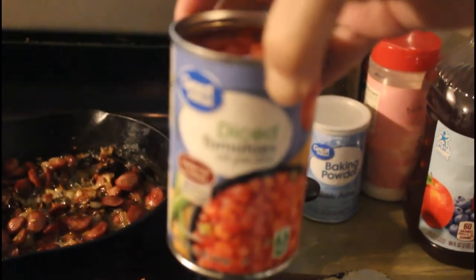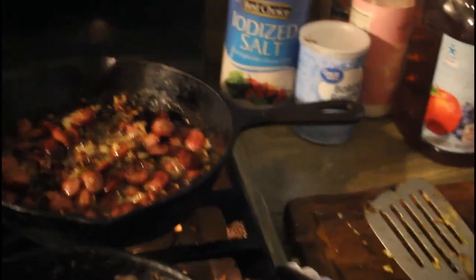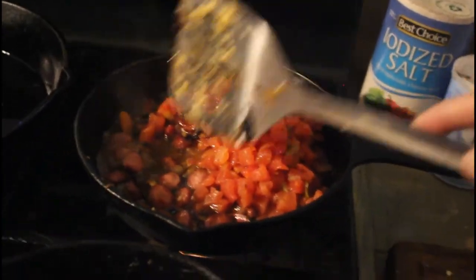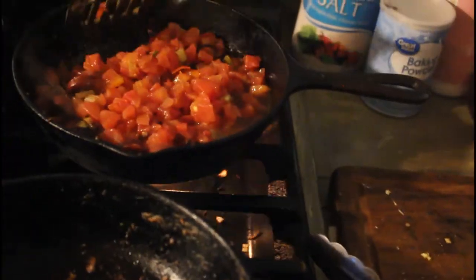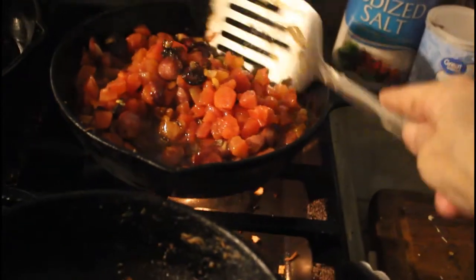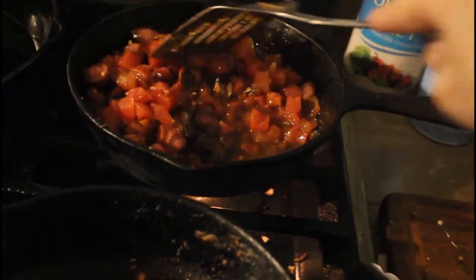Then I get diced tomatoes with green chilies — they have all different kinds. You can cut up your own jalapeños or yellow banana peppers, whatever you like. I would usually use banana peppers but I've got a lot to do today so I'm getting a little help. I'm just going to toss that whole can in there. You can see the hot dogs got a sticky caramelized bottom from the onions, but once you put the tomatoes in, that all changes and loosens up.